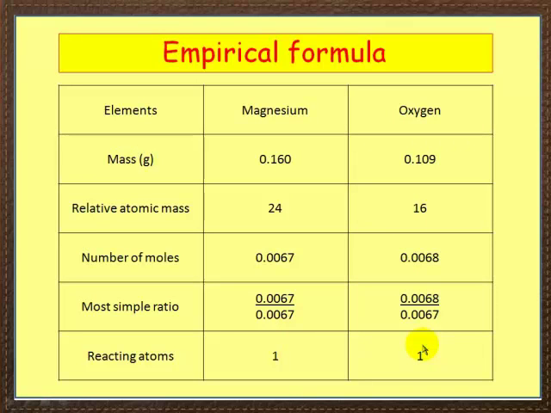And what have we done? We just calculated the empirical formula. Let's have a look. So empirical formula, we said it's 1 and 1, so it is MgO. Well done, that wasn't so hard, was it?